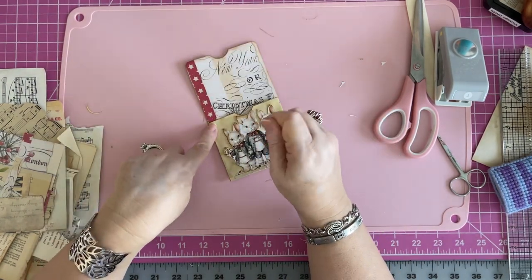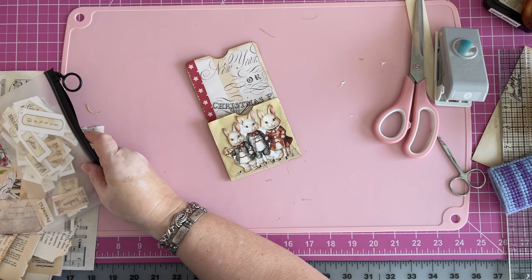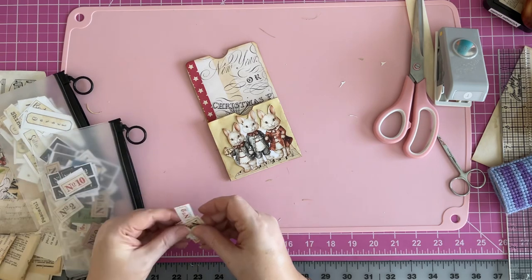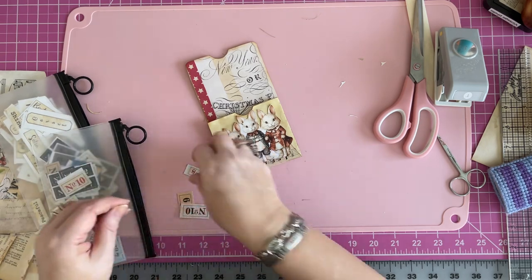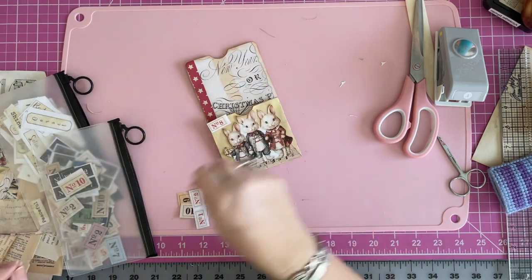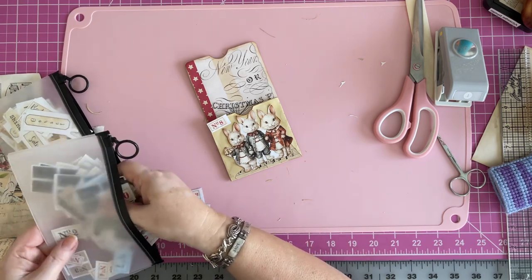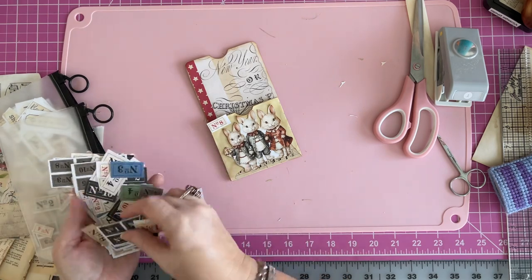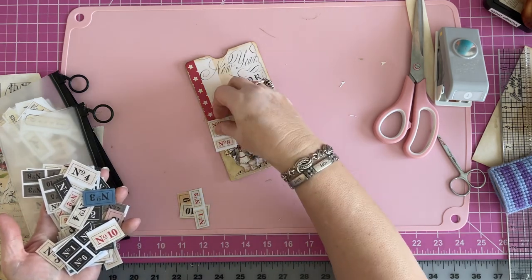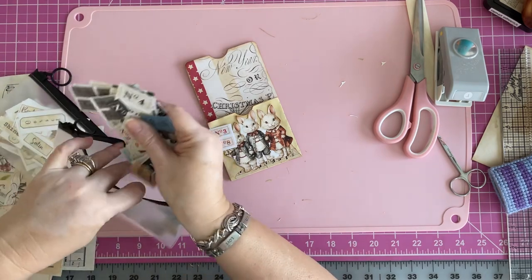I want to put a little, I think I have a number over here. Nope, that's not it. Okay, where'd my numbers go? Who stole my numbers? Actually, we need a three because there's three of them. Wouldn't that be cute? I don't know if I have a three in that. Let me see if I do. I have a four. Of course, it'll be everything but that. I've got two. Oh, there's a three. I've got a three. These are from Shabby Dabby Doodah.